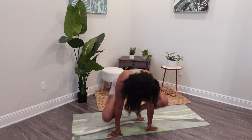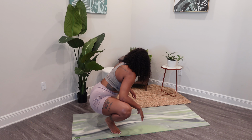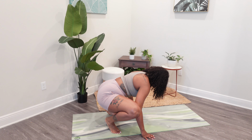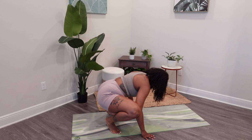Okay, now we're going to come back up and we're going to get in a squat frog sitting position. We're going to keep our elbows inside of our knees and push outward. We will hold, and when you feel ready, gently rock from side to side, feeling the stretch in your hip flexors.